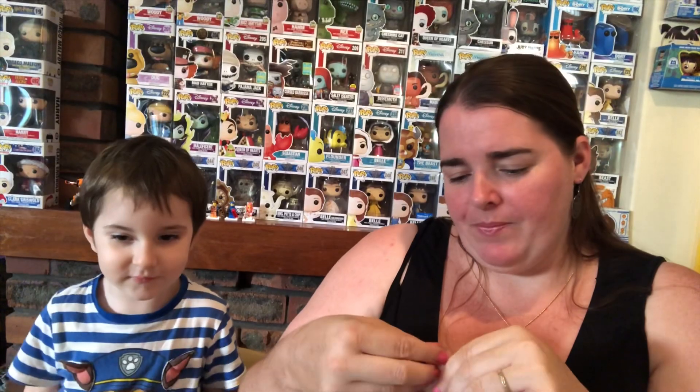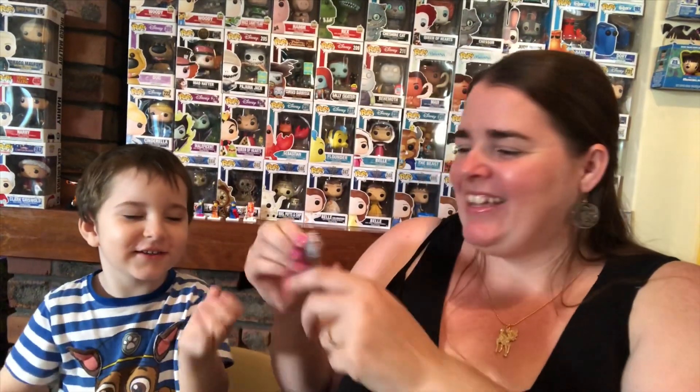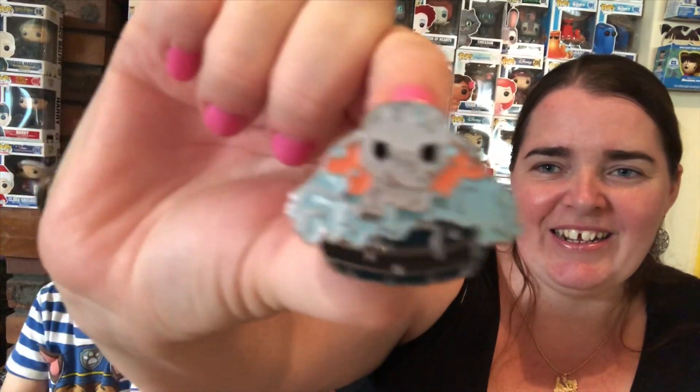So we have three more items in the box. Looks like a pin — let's open it up. Dumbo's having a bath! He's having a little bath, that is so cute. I miss the old Disney Treasures, like the original ones when we got the badge and the patch. Unfortunately we never got the Haunted Mansion box here in Australia. To get it off eBay now, I think it's about $250. I really want that Maleficent Dragon Pop Vinyl, so it's a shame, but I'll keep looking. Fingers crossed I'll come across a bargain one day.